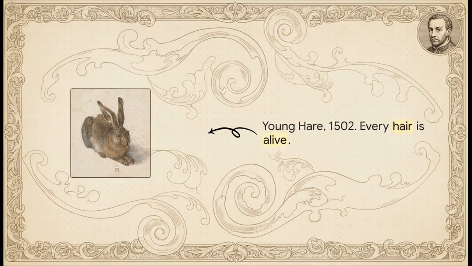Okay, just look at his Young Hare from 1502. This isn't just a picture of a rabbit, right? It feels completely, almost startlingly alive. There's a warmth to it, a feeling of a real living creature just sitting there, totally still and alert. And get this, it's a watercolor, but it has that mind-blowing precision he's so famous for.